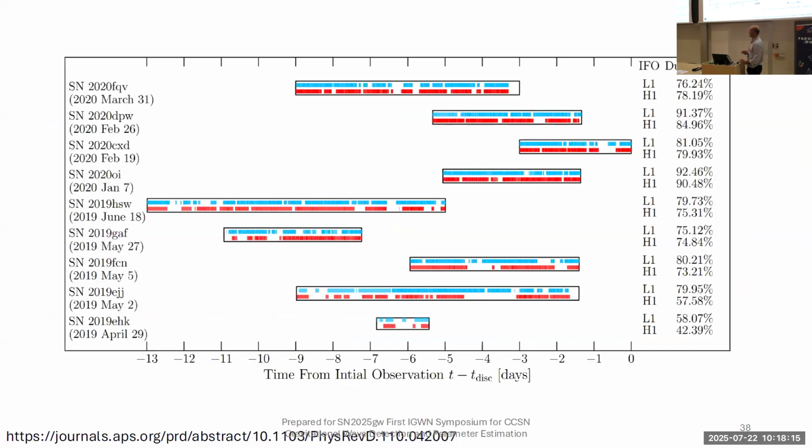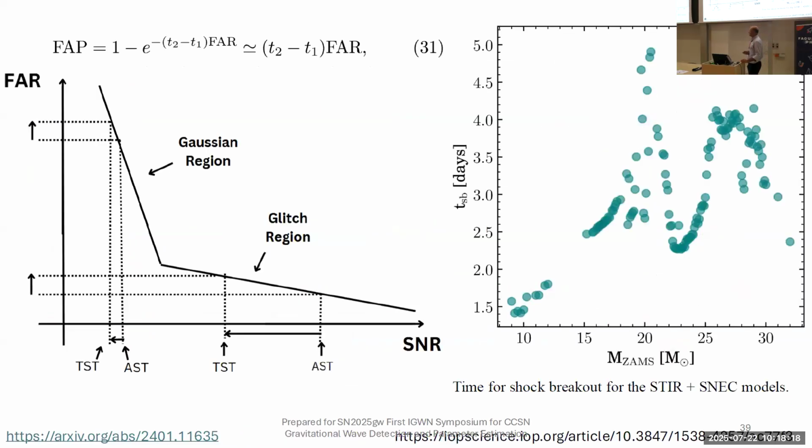These are also on-source windows. So here is related to the question, Jade's question earlier. What is the benefit of a shorter on-source window if we have a week, a day, a second, or a fraction of a second? And so the key message is that the false alarm probability can be calculated in Poissonian terms as the probability to have at least one false alarm. So it's 1 minus the exponent of the on-source window multiplied by the false alarm rate. If this quantity is small, in first approximation it is the false alarm rate multiplied by the on-source window.